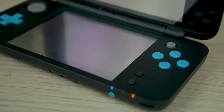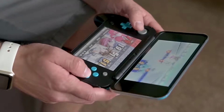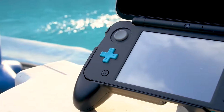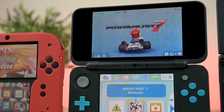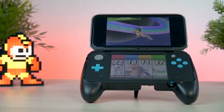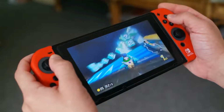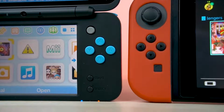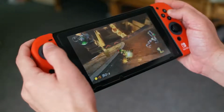Even though the new 2DS XL has the faster processor, amiibo support, extra shoulder buttons, and C-Stick, literally everything about this system is exactly the same as the original that launched in 2011. It plays the same games and does exactly the same things. That's not a bad thing at all though, considering the massive library of games that the 3DS has, but as you know, compared to the Switch, the specs are still pretty underwhelming, especially when you compare the screen. The new 2DS XL still has a 240p screen compared to a 720p screen on the Switch. Don't get me wrong though, they're both pretty low res by today's standard in 2017, but that 720p screen on the Switch is just so razor sharp. Once you check it out, you'll never want to go back.